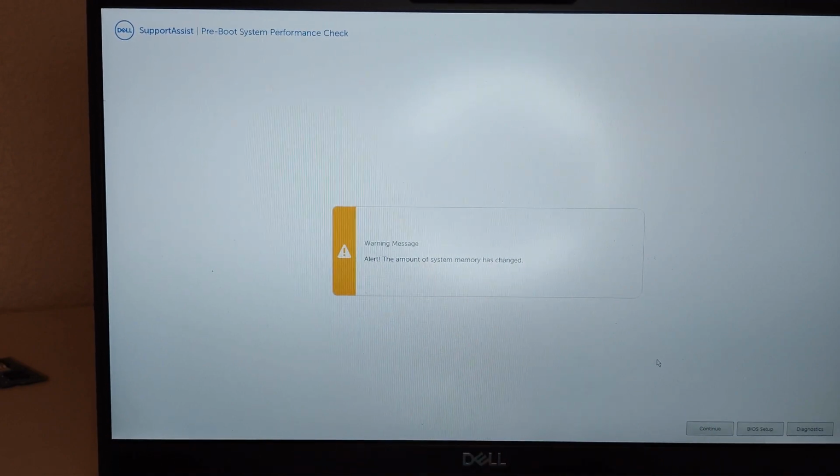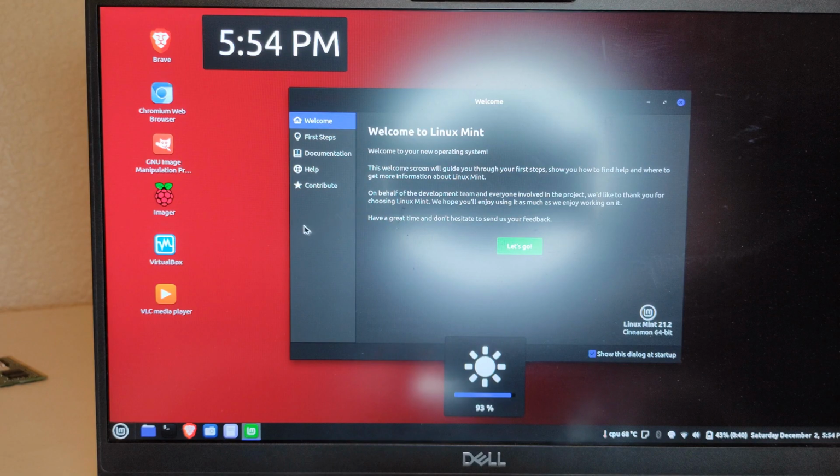So, when you first boot up, you might get something like this. Totally fine. Alert, mounted system RAM has changed. Memory has changed. Yeah, obviously, continue. And it's booting like normal. Cool, so it booted up normal.